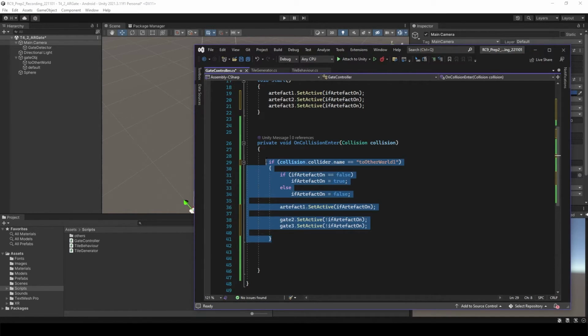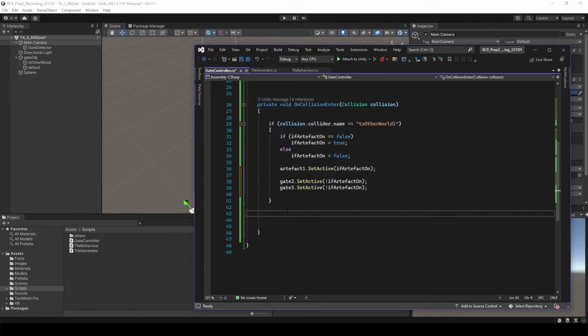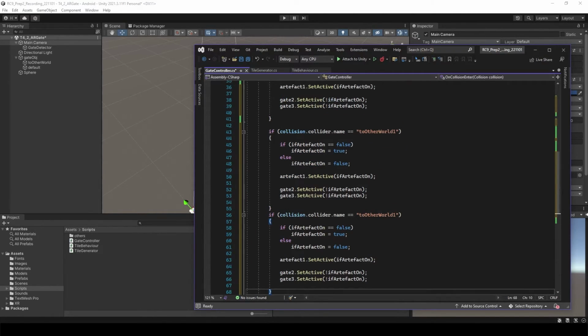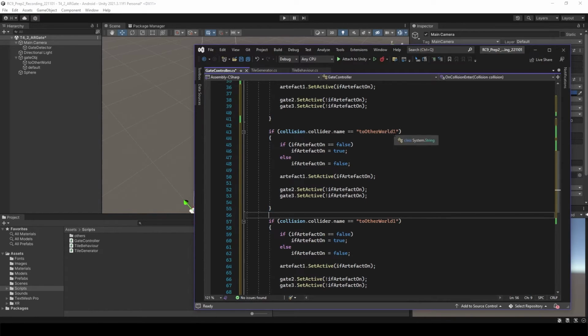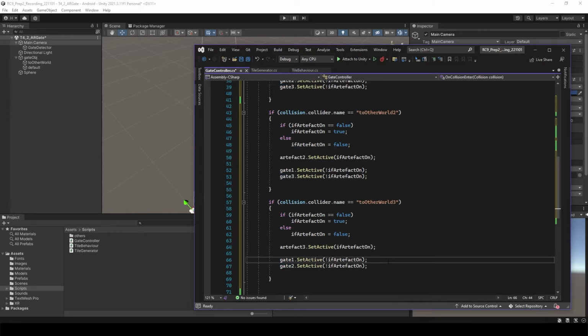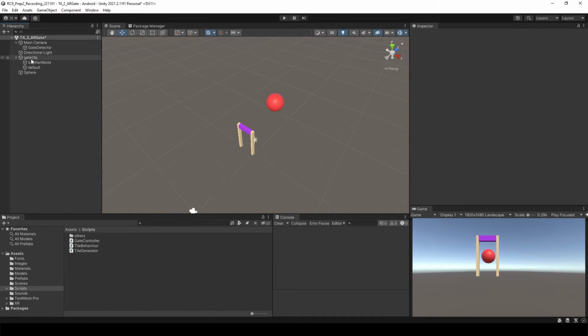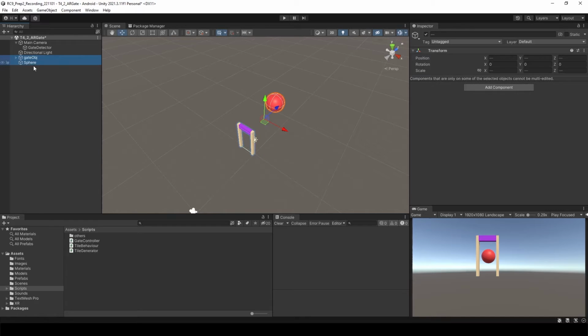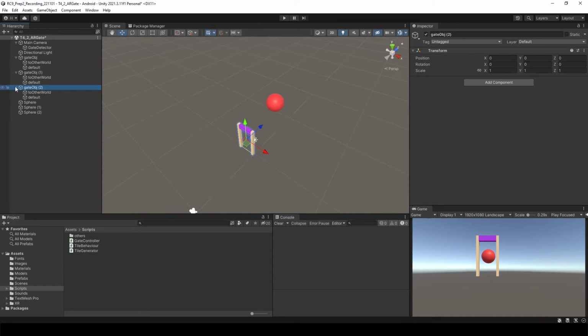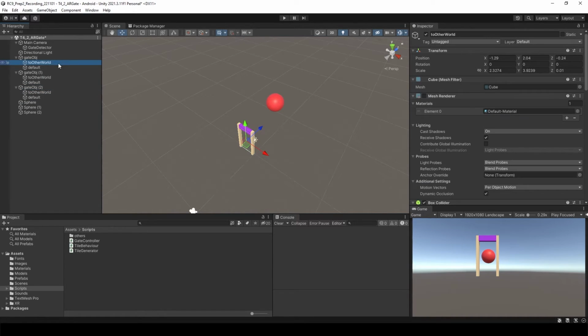And we're going to copy and paste these lines 2 times. And let's change all the numbers. And let's copy and paste our sphere and gate as well. And make sure to change the collider name inside of the gate.